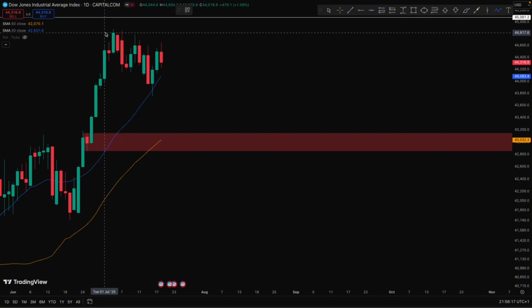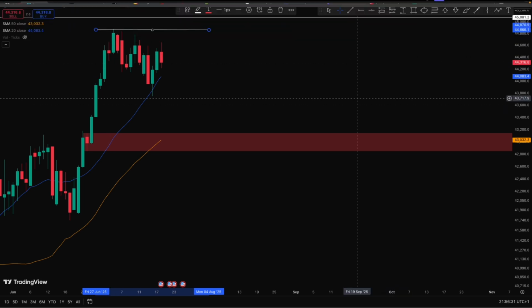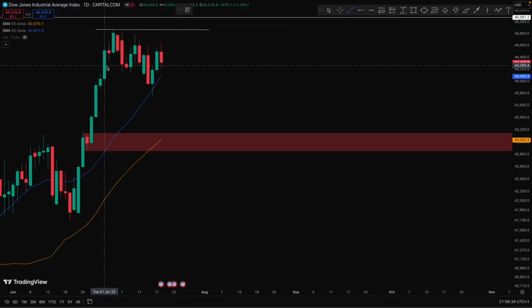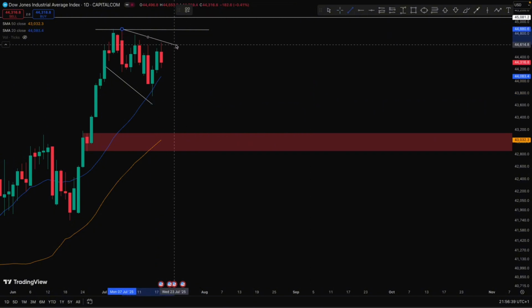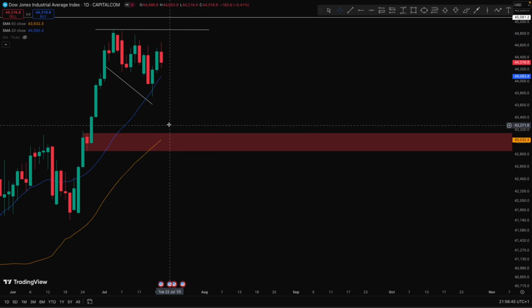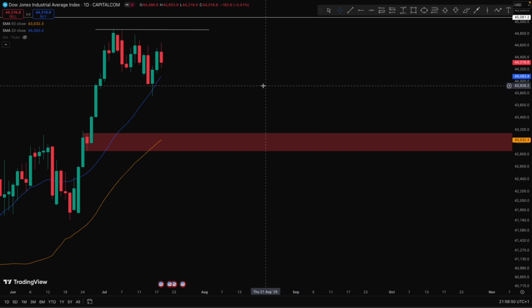If we take a look deeper into where we currently are sitting in regards to price action, we're actually resting right here in this area. That means price has been trading in a range pretty much for the whole of July. Price has just been trading sideways, and we can see that from the 2nd of July, price has just been sitting in this little range of an area. It's just been going back and forth, upwards and downwards within this range, and this area has been quite annoying to trade if you're a swing trader like myself, but it don't matter. We can still profit from this market as long as we know what's going on in price.